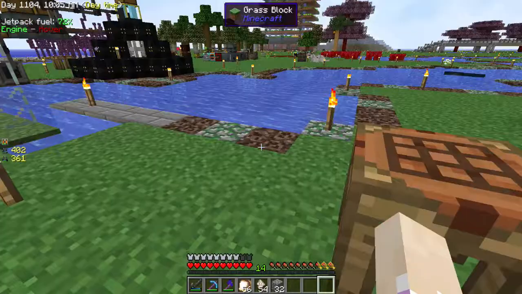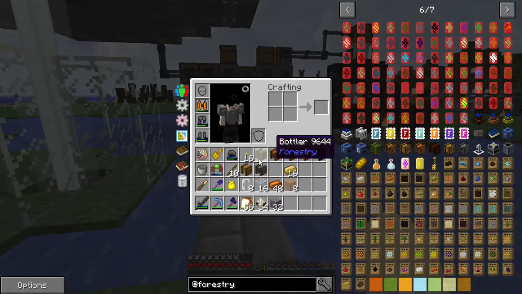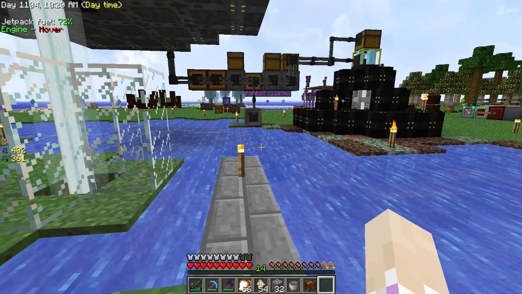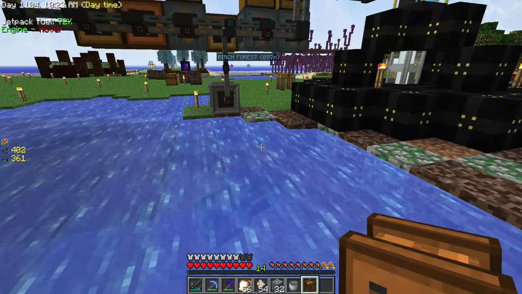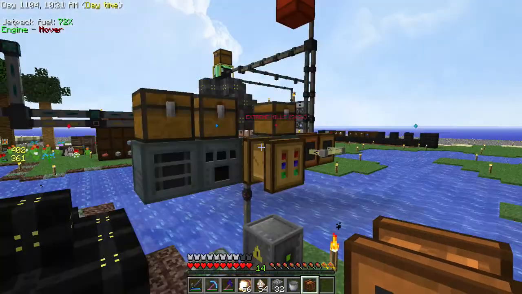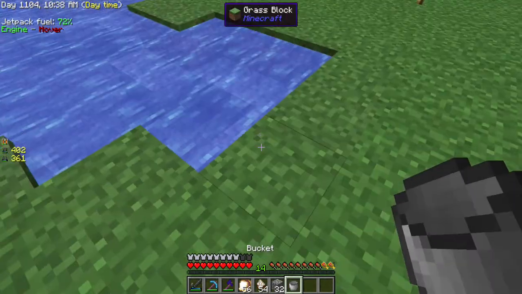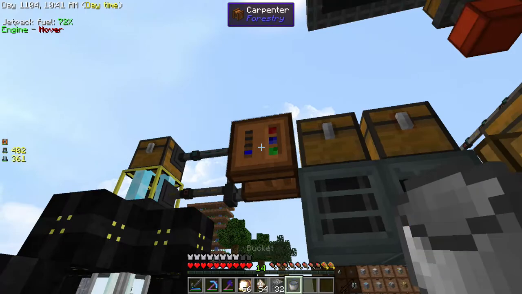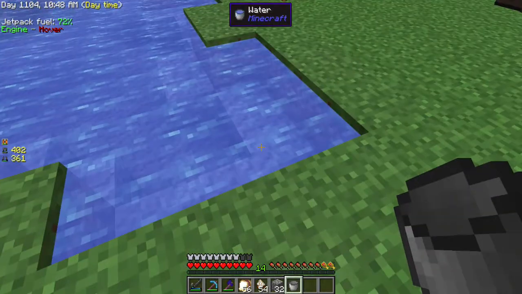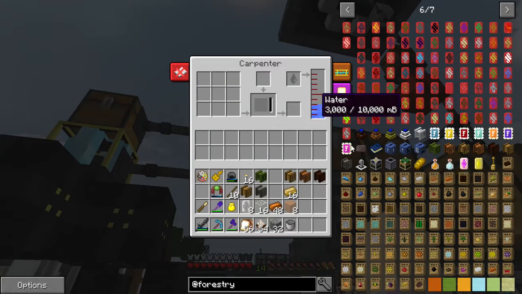And so, I need to give it power, and I should have a bucket on me. Yes. Our extra carpenter that we have right here, we're going to give this thing some extra power. Can I stand anywhere over here for this? Okay. Let's set this one right here. Let's give it some water. We got to give it a recipe, because I'm not sure exactly how much water it's going to take.